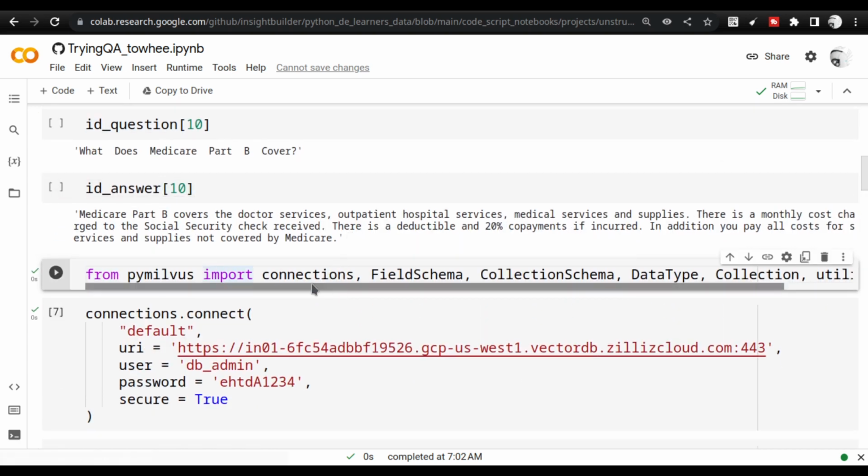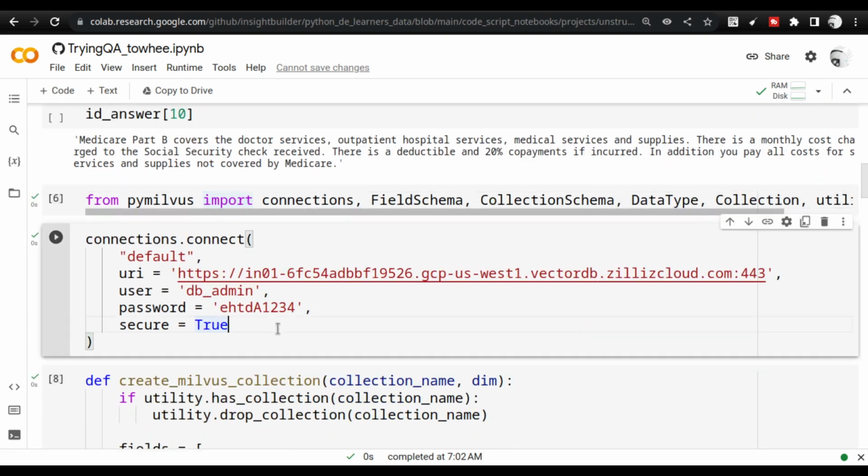Here I am importing the various Pymilvus modules and functions. This is where you need to be very careful. When you are connecting using connections.connect, there is a concept called connections inside Pymilvus. When you are trying to connect to the vector store Milvus database, you need to give this kind of URI. You need to give the username and the password like this. All these things you will have to set inside the Milvus Zilliz.com vector store database. All these things will be yours.